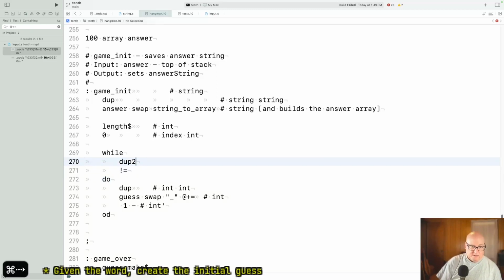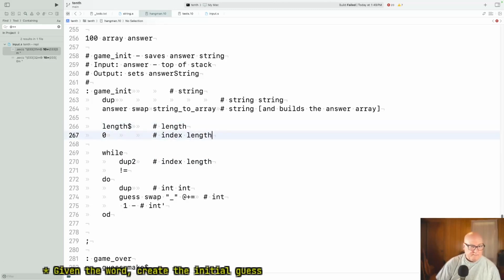So this is index length. I think my comments more helpful. And then this goes back to index length.